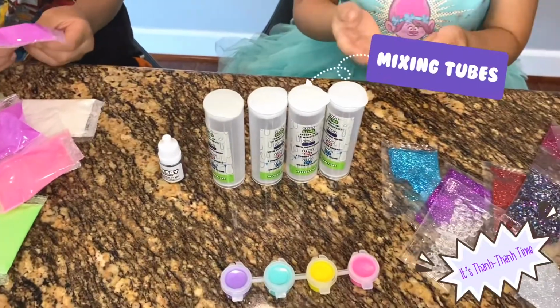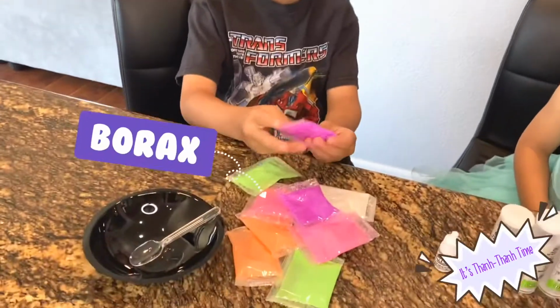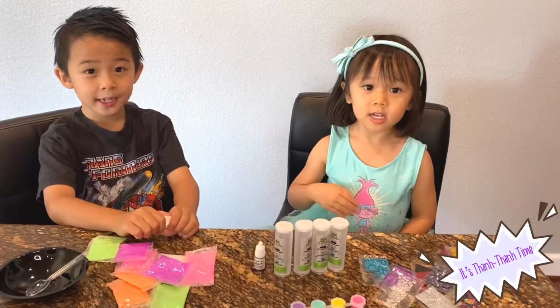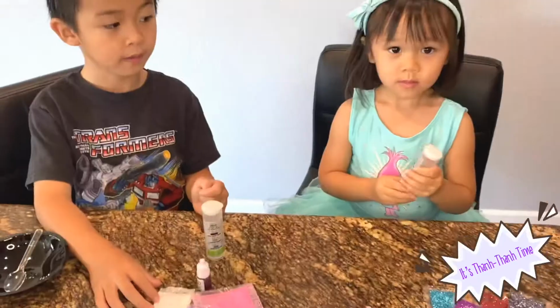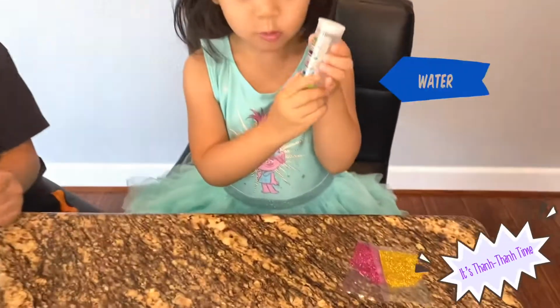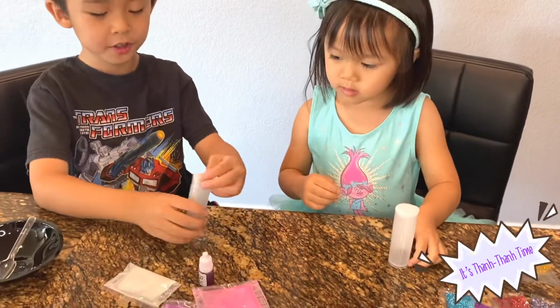We have mixing tubes. And we have bags of borax, and a mixing bowl, and a mixing spoon. Let's make slime. Okay, we just put water on this one. And then we add one package into this.